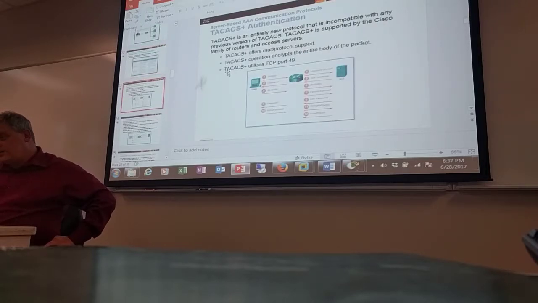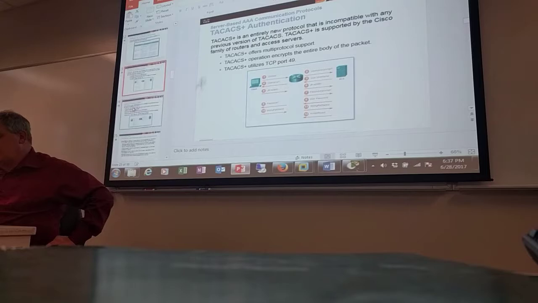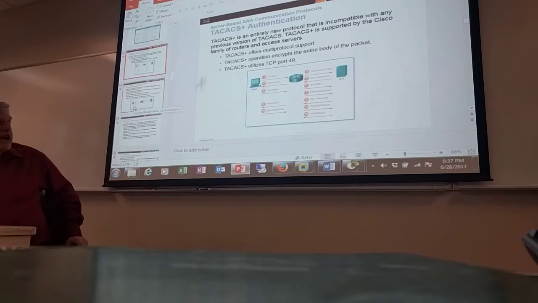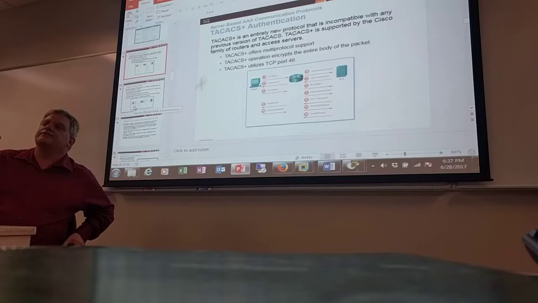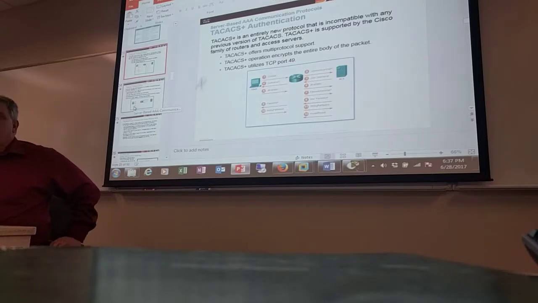All right, so then they go through the different types of authentication methods with TACACS and with RADIUS. Okay, so again, TACACS Plus being TCP based, it's really chatty, back and forth from the router to the server. RADIUS, not so much. It's kind of fire and forget. They both have their strengths and their weaknesses.